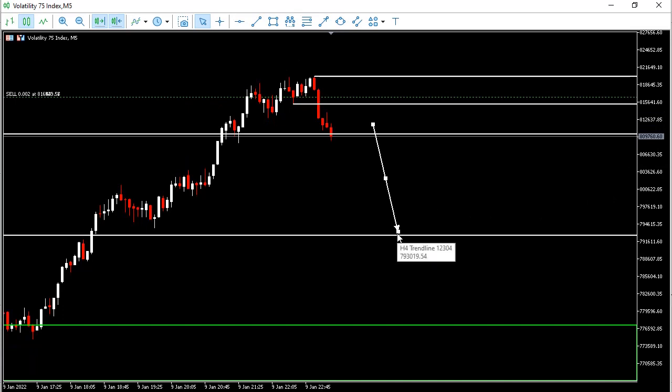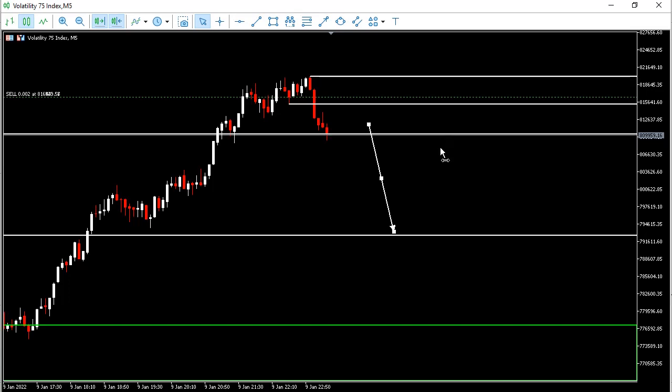Okay guys, so that's just one thing about the strategy. It's a very simple strategy. All right, now let me see. This is another question that I got. I remember very well now. Another question I was getting from traders is, Tim, can this strategy be used on any time frame? And yes, it can be used on any time frame. Okay, it can be used absolutely on any time frame.